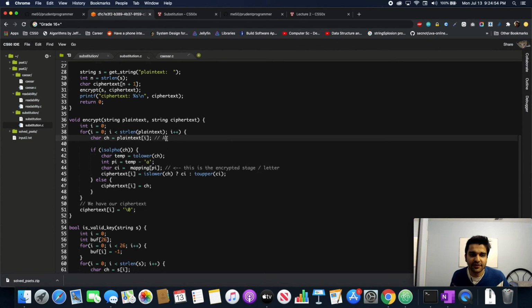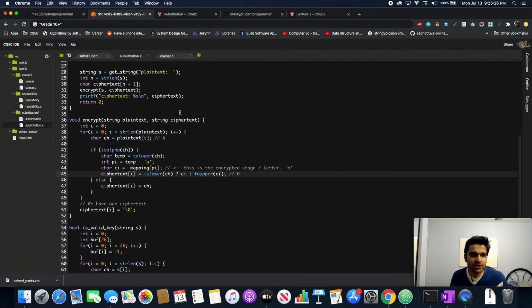So as an example, if the current character is capital A, right, and in the mapping it corresponds to say letter H, right? Then we can just put H, but we just have to see if the original character is uppercase or lowercase. In this case, it's uppercase, so we just write capital H to the output buffer, okay? And we do that for every single character. And that's pretty much it.